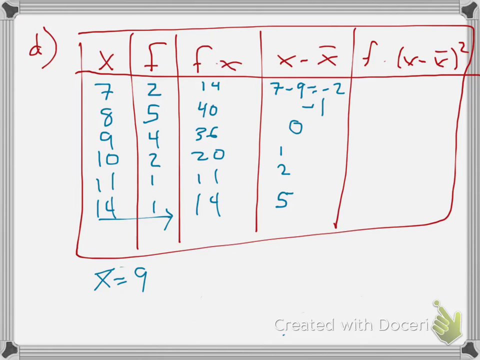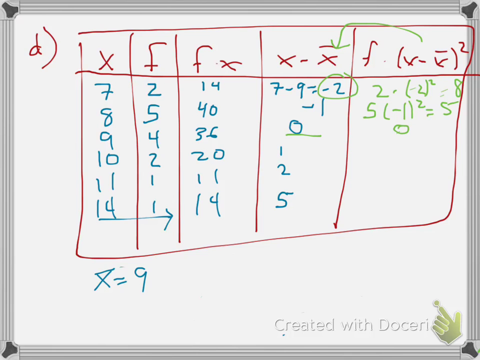Okay, our next column is going to be the frequency times (x minus x bar) squared, and I know this looks scary, but this x minus x bar squared is simply the number that we got here, in fact the -2. So we take the frequency, which was 2, and multiply it by -2 squared. 2 squared was 4, so 2 times 4 is 8. Next one, we had the frequency of 5 times -1 squared, which is just 5. Everything should be positive. Really easy.